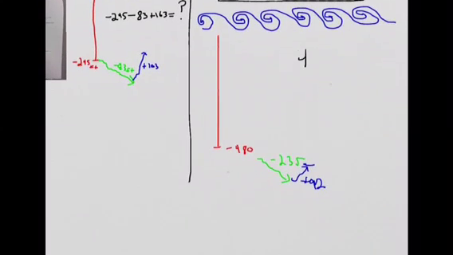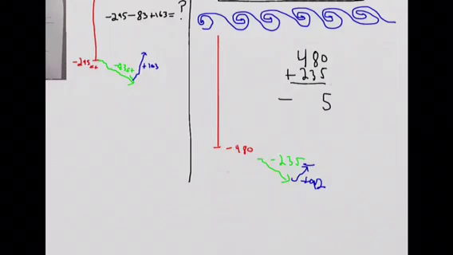Now to solve this, this is the way that I do it. I do 480 plus 235. Now you might be thinking, why is he adding here? Well, I know that we're at negative 480, and I know that it's going to go down negative 235. So I know that we are negative, and it's going to be more negative. It's going further down. So I know that my answer is just going to end up negative.